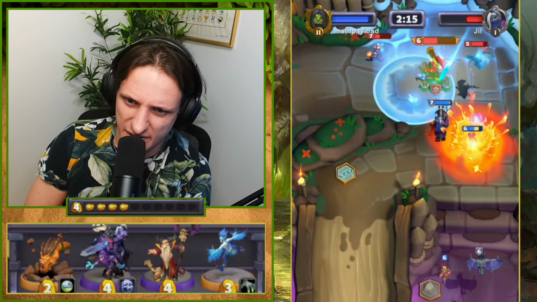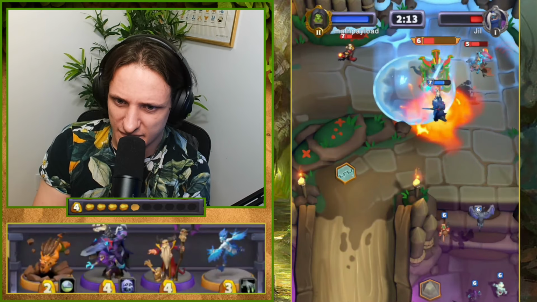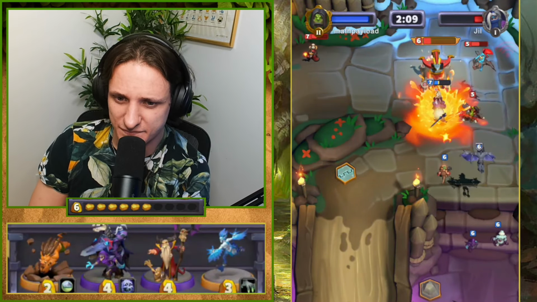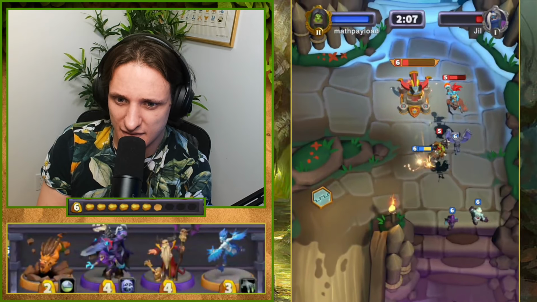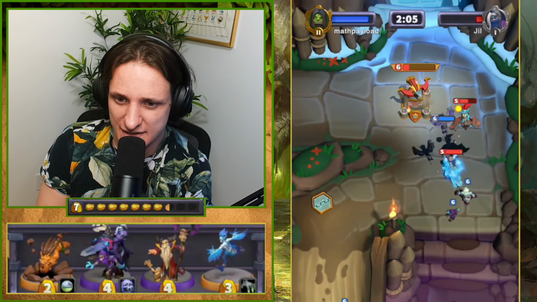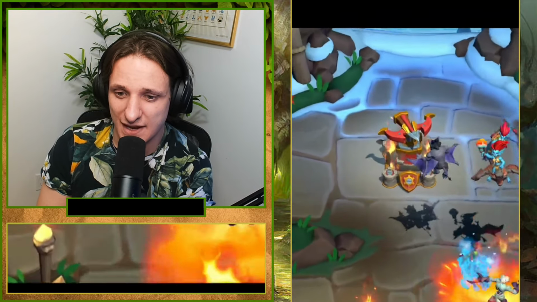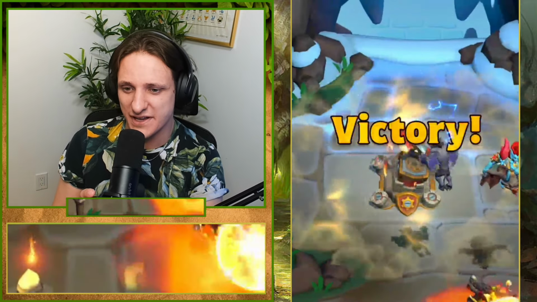We have our Blizzard here in play. And our opponent doesn't have anything to deal with the second Gargoyle. The second Gargoyle connects. And we are taking the W here.